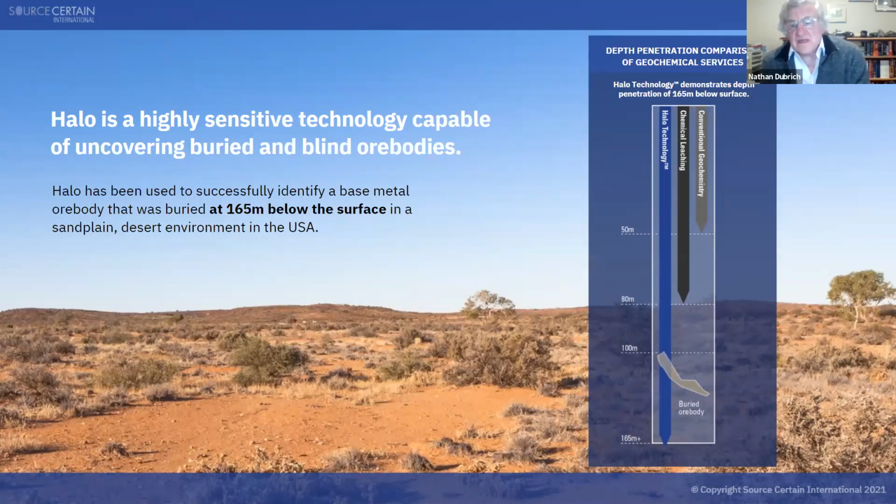We knew it was this far down because subsequent to us looking at it, finding and outlining an anomaly, it was drilled and the ore body was in fact there. So this was very, very positive. We were competing at that stage with selective leaching technologies and of course conventional geochemistry. I would point out that if your ore body has a surface expression, obviously there's no need to go to a more sophisticated technique. But as I mentioned right at the beginning, surface expression of these ore bodies is becoming less and less. We're not being able to find them because the anomaly to background ratio is poor. And therefore, I believe that we need a technique like this. I will tell you during the course of this discussion just where it differs from conventional geochemistry and from leaching technologies.